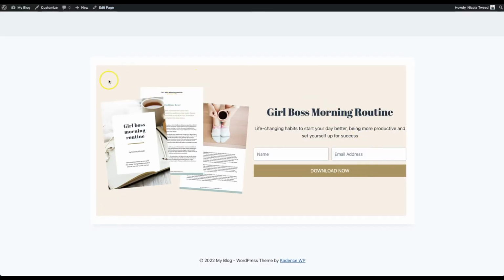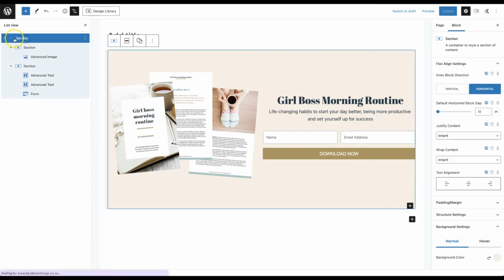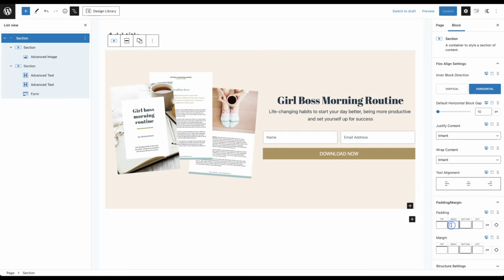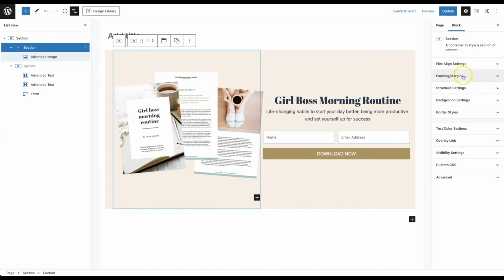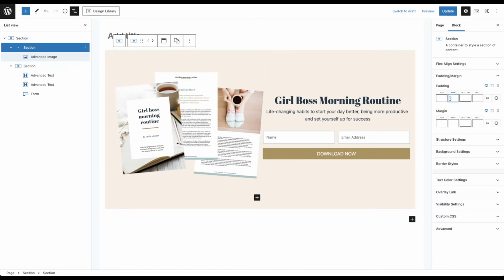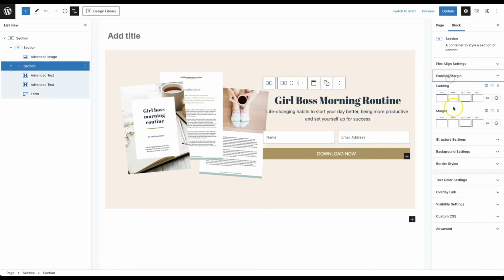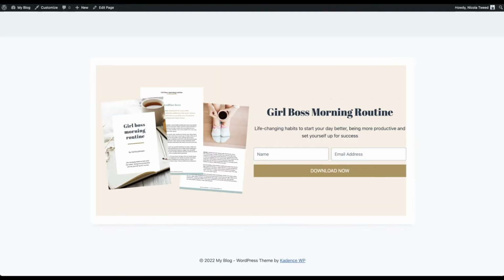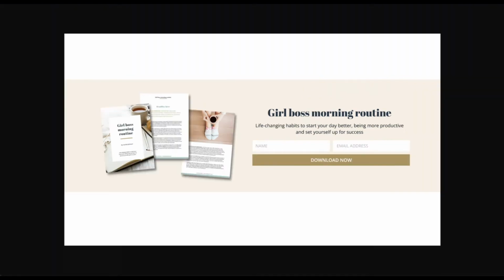Okay, so the other thing you might want to do is just add some spacing in between here. So we can look here and that's where we look at our sections. So our main section here, we can come to our padding and our margins and maybe just add some padding to the left and the right. And we can do the same with each of these. So adding some padding to the left and the right here. And likewise with this section as well. Padding here and there, and clicking update and then refreshing the page, and that looks a whole lot better and looks a lot like our mockup.